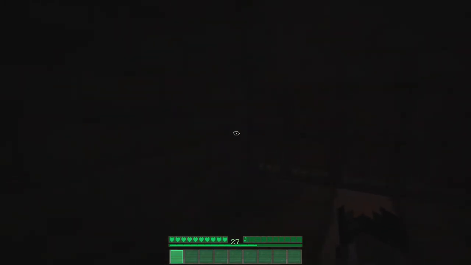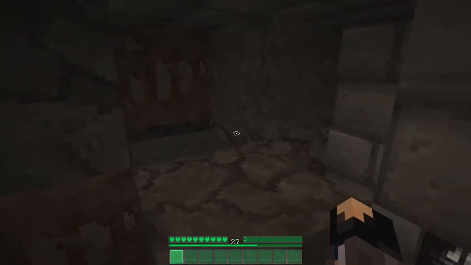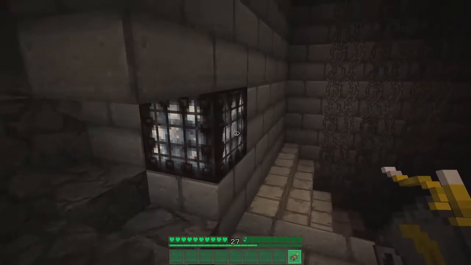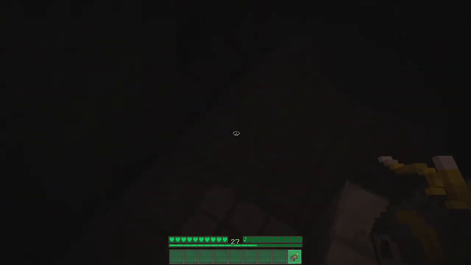Smith. I can't tell if there's anything back here that's important. Like, I feel like there's something. Probably missing a chest or something. Oh, battery pack. All right. Oh, there's a battery pack up here. This is probably something down here.